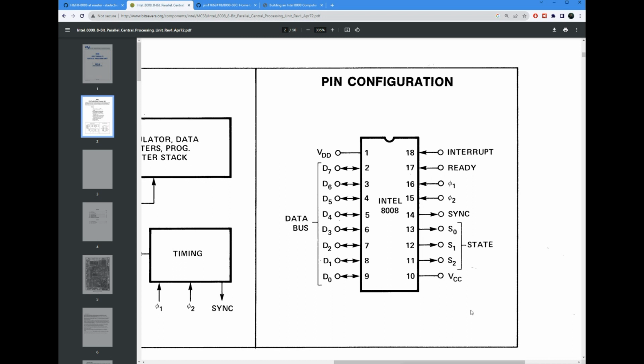Now, powering it is a bit of a challenge because it actually runs on 14 volts between the VCC and the VDD. What most people do here is they will supply 5 volts to the VCC and minus 9 volts to the VDD. That gives you your 14 volts while also being compatible with standard 5 volt TTL logic.